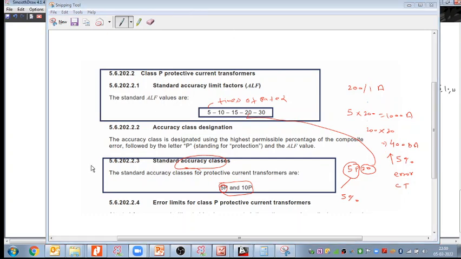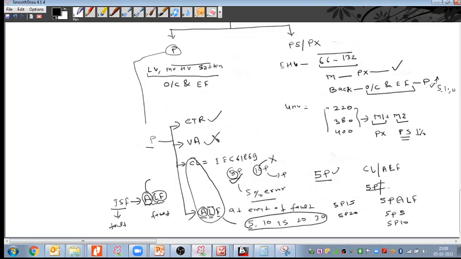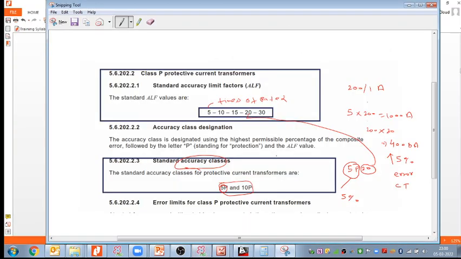So that is the protection class CT. Four parameters we have to specify. CTR calculation: same calculations as we performed for the metering code. Burden: same calculations as for the metering code. Class: we have selection. ALF: selection out of four values. Suppose I am taking 5P5, it means the error is specified only up to 5 times the current, which is very low, so generally we do not consider 5.